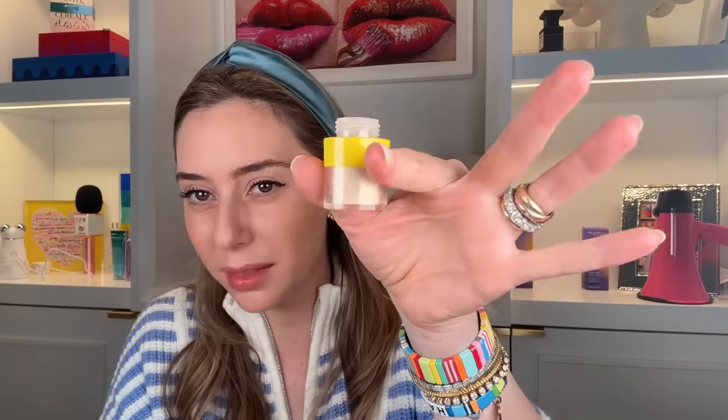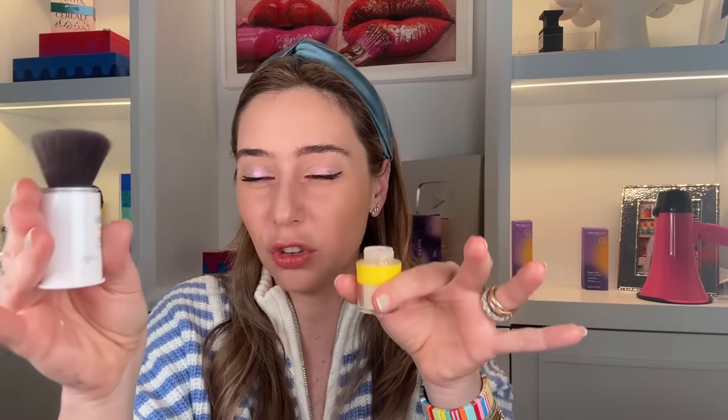It comes in 4 shades, translucent, light, medium, and deep, which might also work for hair tones as well. It is a 24% zinc oxide, retails for $30. I like how they come with this, so you can actually uncap it completely and you can just buy the powders and save the brush. Just make sure you clean your brush between uses, because that can just become very unsanitary.